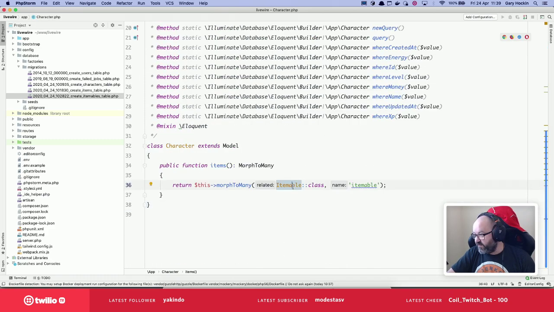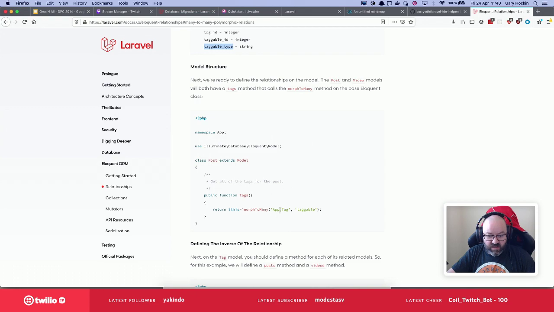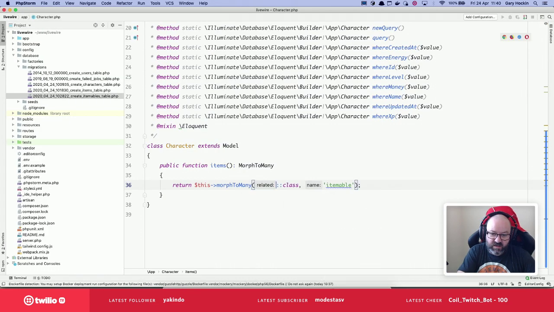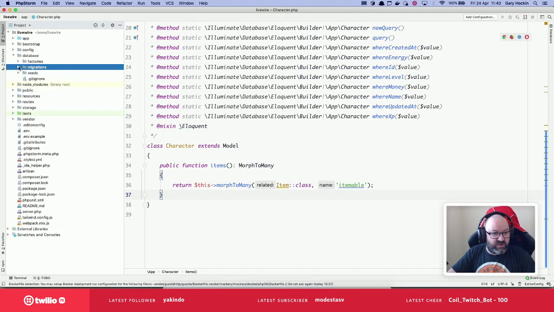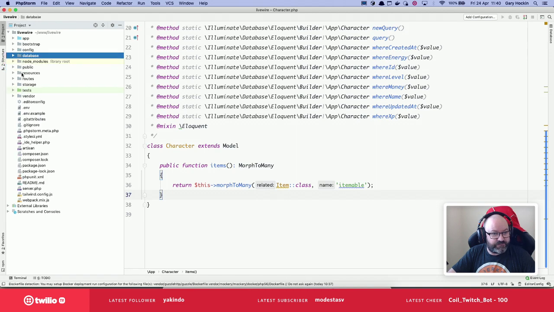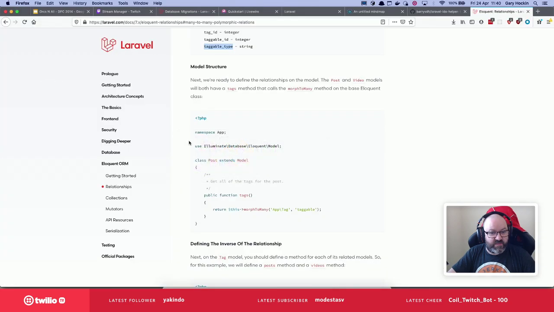Oh yeah, we don't have an Item class. You're correct. Item should exist though, right? Where's my models? You are absolutely correct. Items. Why is that plural? And there's a singular.